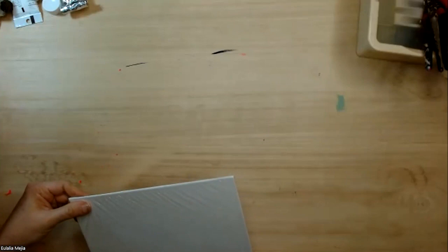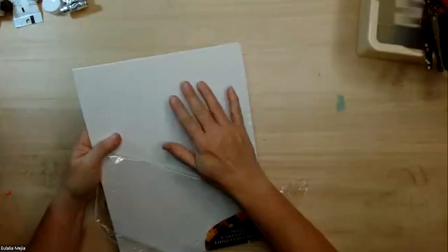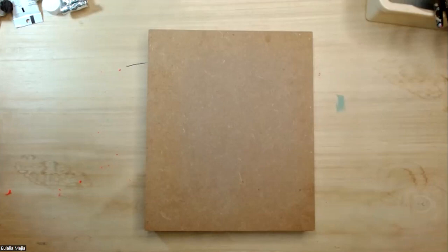Another option I can show you. This is a canvas board, if I'm not mistaken. Canvas, but it's hard. So this is another thing you can use. But I'm going to be working here, on my board. And now what we're going to start is playing with some collage.